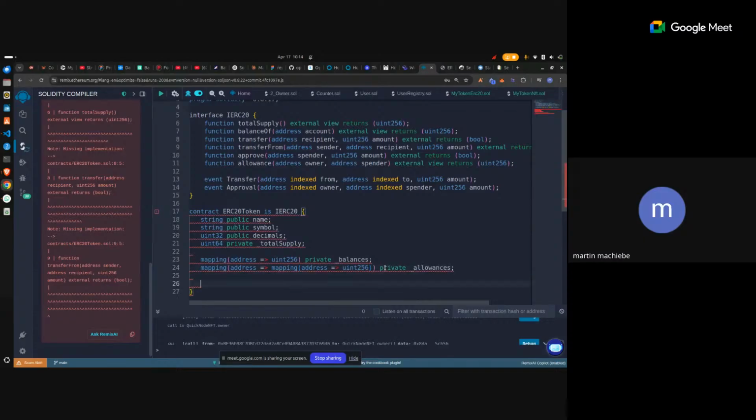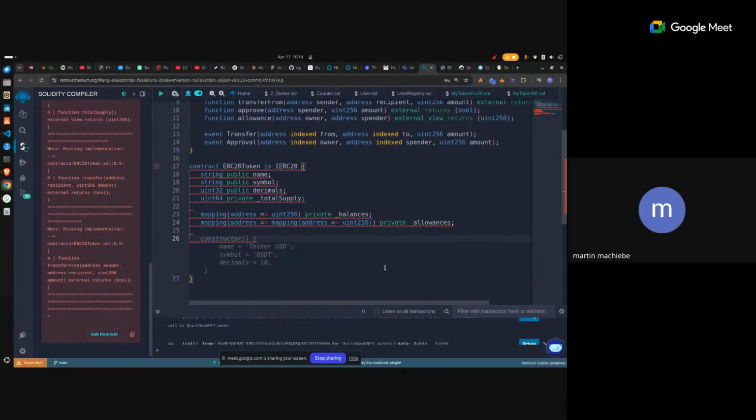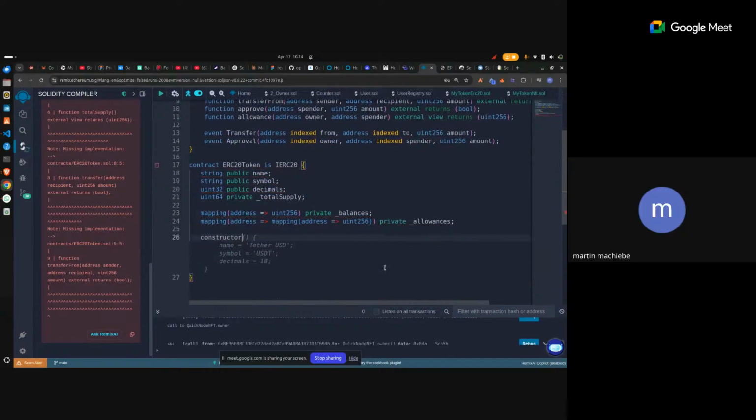So now we need the constructor. This constructor is going to take in a string memory, the token name.